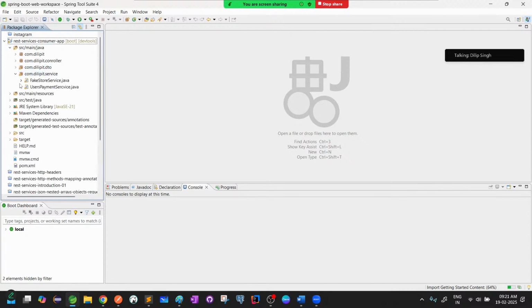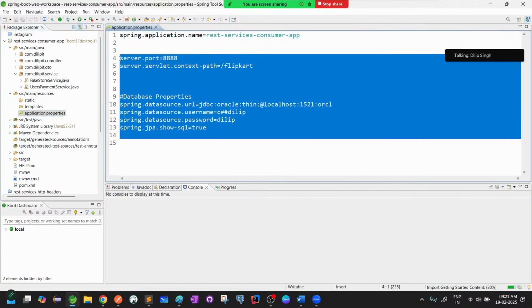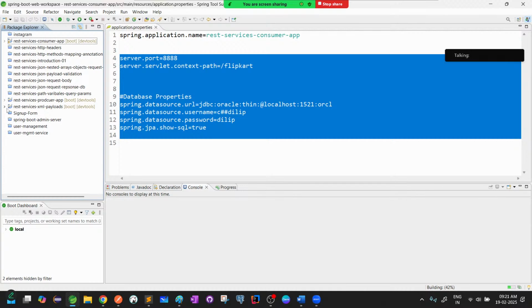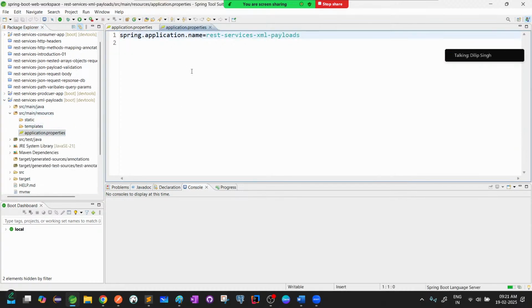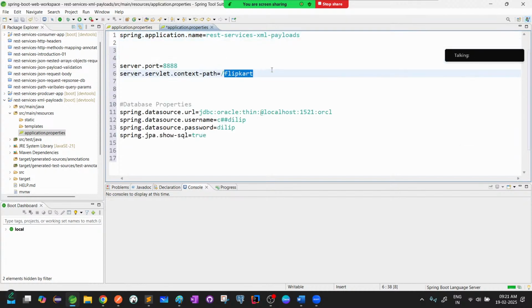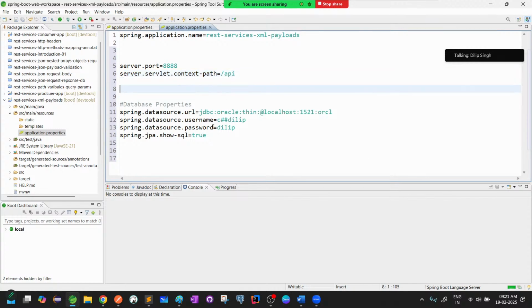Let's take the DB properties instead of typing manually, in the XML payload project, main resources. So I've taken the DB properties also, fine.